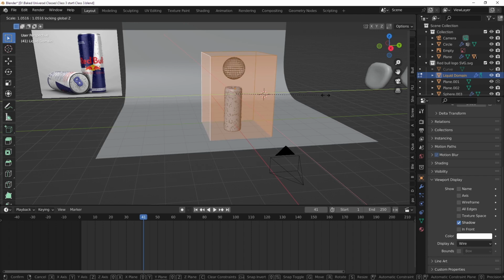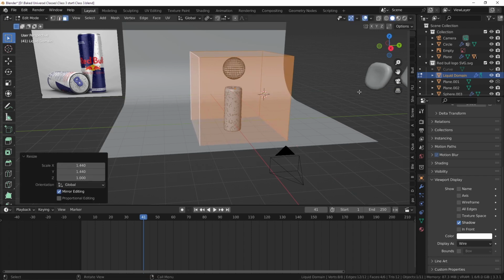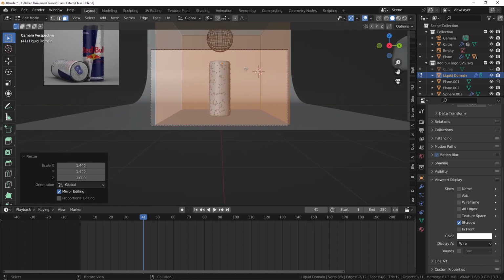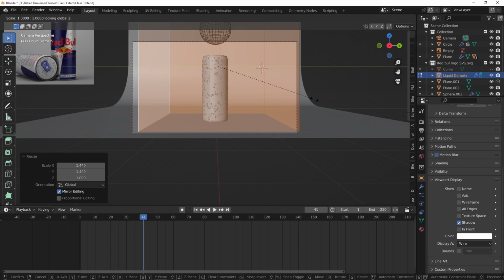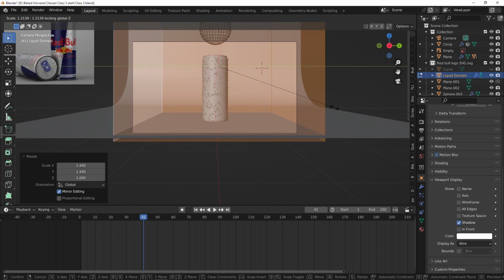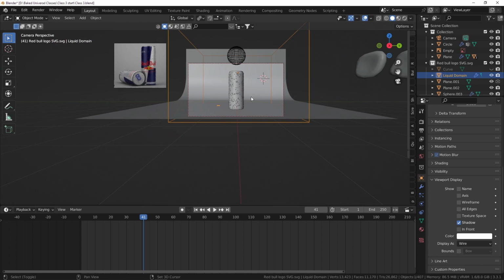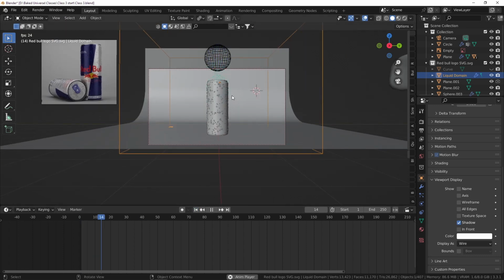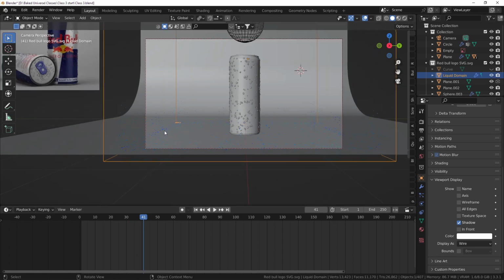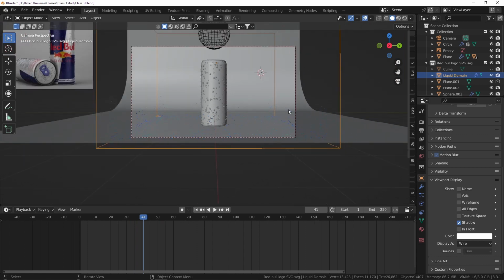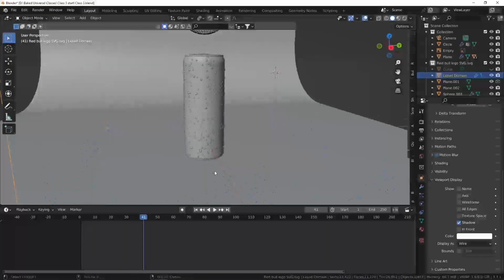And I'm going to scale this and press Shift Z. So I only scale this in Y and X. So I want this to be a little bit bigger. You can go into your camera view and see exactly how large your camera is. So press S and Shift Z. And I'm just going to scale this right about there. So it's just around the camera. Something like this. And when we play this now, let's see if it actually refreshed or not. It did. The way you can tell this is because we scaled our domain and our water particles are also colliding with the new dimensions of this plane. So that's beautiful.